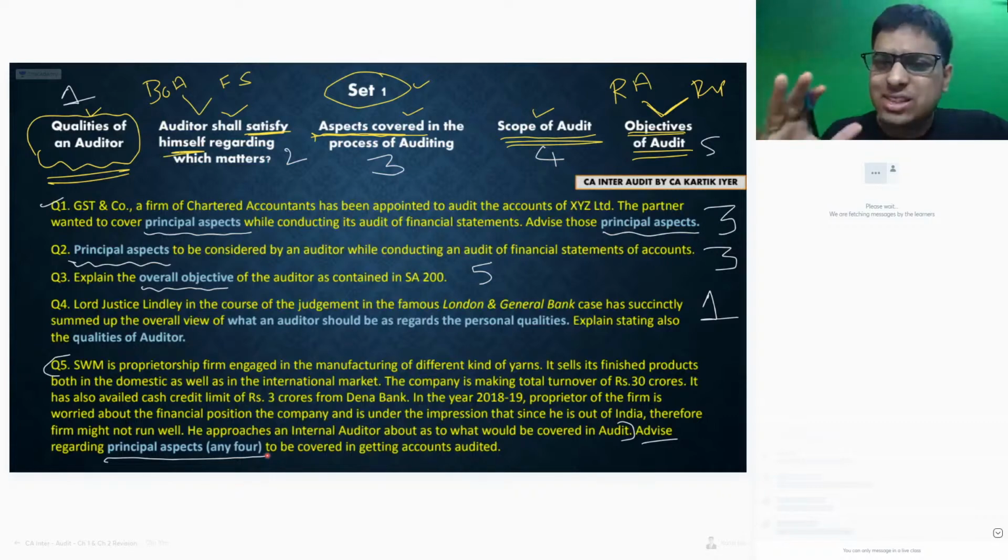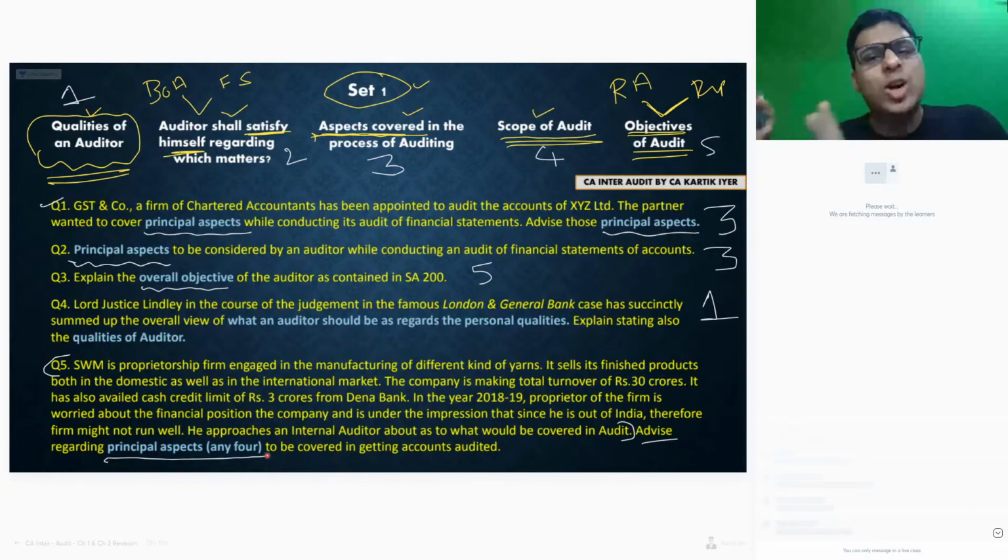Such a big story. And in the end, they have given you just to write the principal aspects. They have written a big story. In the end, it's like a Bollywood movie, you know. In Bollywood, they tell you a big story from the beginning, girl's family, boy's family, they want to get married and everything. In the end, even we know that they are both going to get married only. However much they fight, whatever happens, in the end, they are going to get married only to each other.